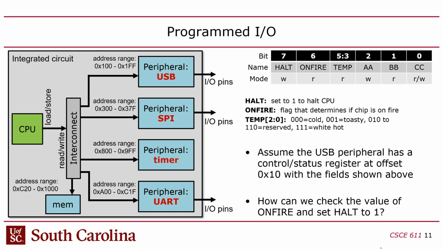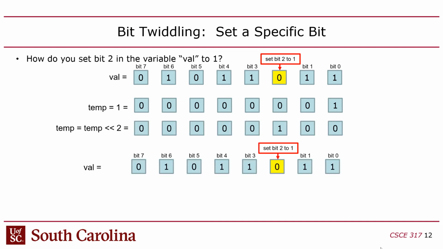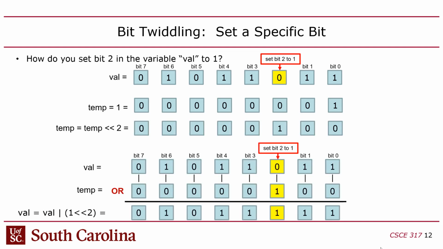The protocol, unless you do bit banging, if you've ever heard that expression. Bit banging is when you write software to actually implement low-level protocols, which is also possible. But fundamentally, the way you do that is you're still doing programmed I/O. You're just doing programmed I/O to set a pin to 1 or 0, and then going through a sequence doing that. It's called bit banging. But anyway, programmed I/O is loads and stores to special baked-in address ranges, which are I/O ranges, to talk to peripherals. And we mentioned that, and then we also talked about when you're doing that, you typically have to do bit manipulation as part of that in the software.